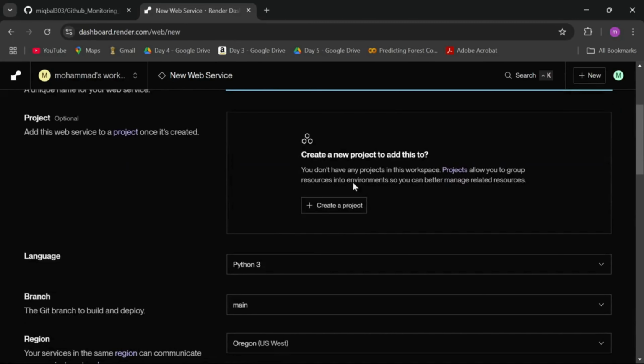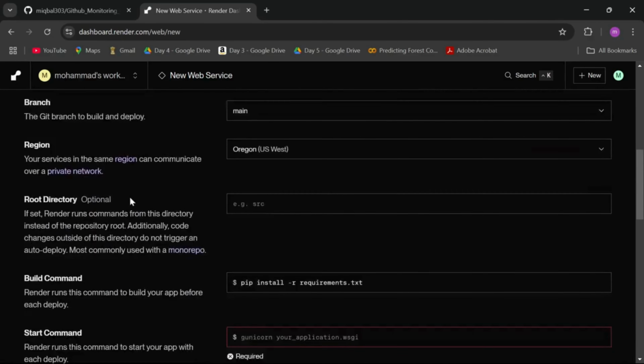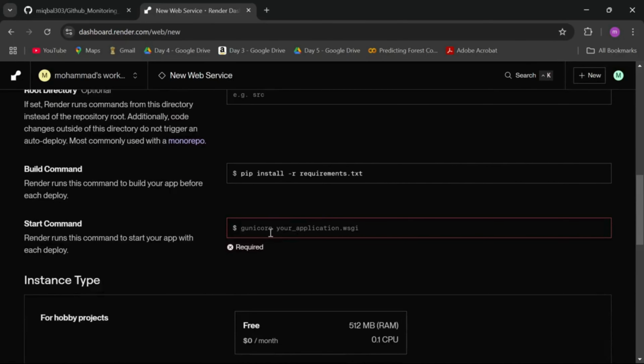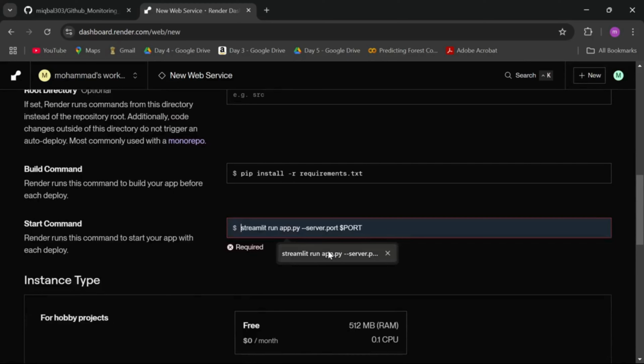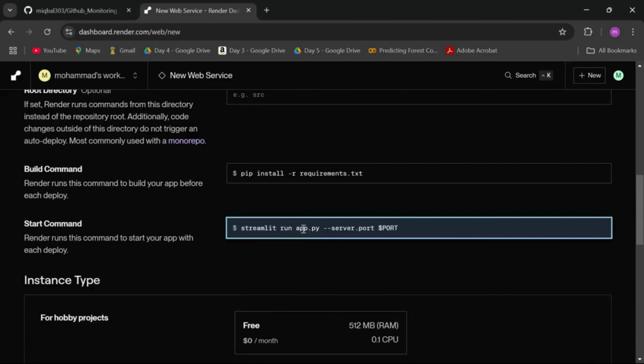Okay, the project name is optional, you can skip it or not. So this is the command. The start command is streamlit run, and the file name is dashboard.py, with the server port.